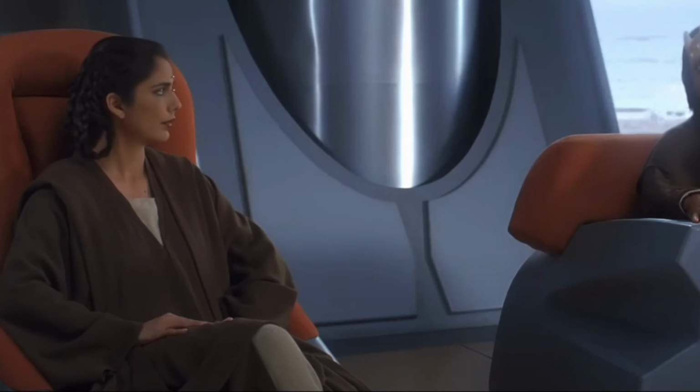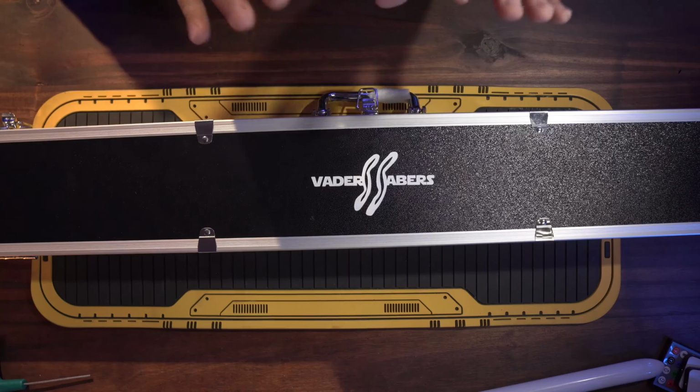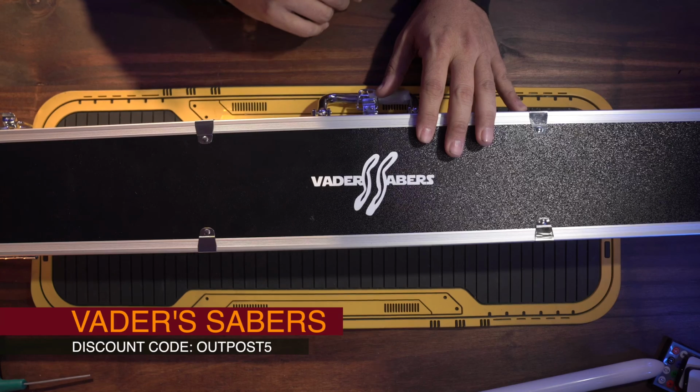I am John. So today we're taking a look at a character that has popped up in Star Wars quite a few times. This is Depa Billaba. She's on the Jedi Council and she studied under Mace Windu. And then she takes in Caleb Dume. Now, you may know Caleb as Kanan Jarrus, who then takes on Ezra Bridger, who then kind of passes his lightsaber on over to Sabine. That kind of bloodline is kind of going deep there, because you can trace, let's say, Sabine all the way back to Mace Windu.